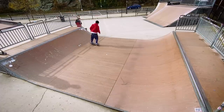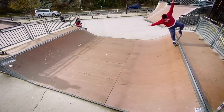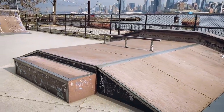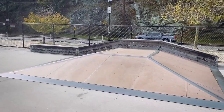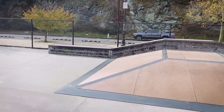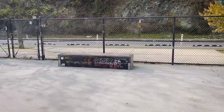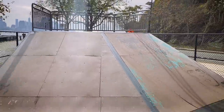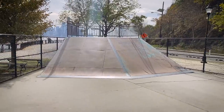And I also don't remember at all an entire obstacle, this whole flat rail, pyramid ramp, two hubba setup over here. I do remember this other one that kind of has a hubba that goes into a flat ledge on the ground. I do also remember the flat ledge that's just there, and this kind of awkward big ramp on the other side of the skate park.